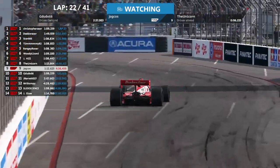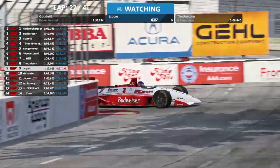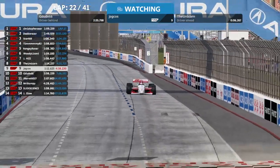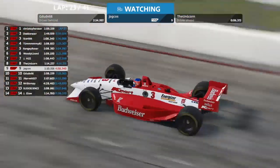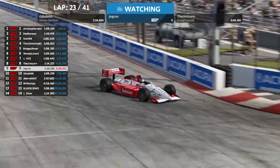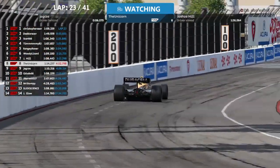Until they start getting closer, as he's doing here, he's chasing down the unicorn at this stage, so he's trying to put in some time that he can catch the unicorn. Scar's leading the pack of the cars that are a lap down in position 3 as well. He's just ahead of Jagos. Jagos is another lap down on Scar, so there's no problems there with Scar, but the unicorn is the man that he's chasing.